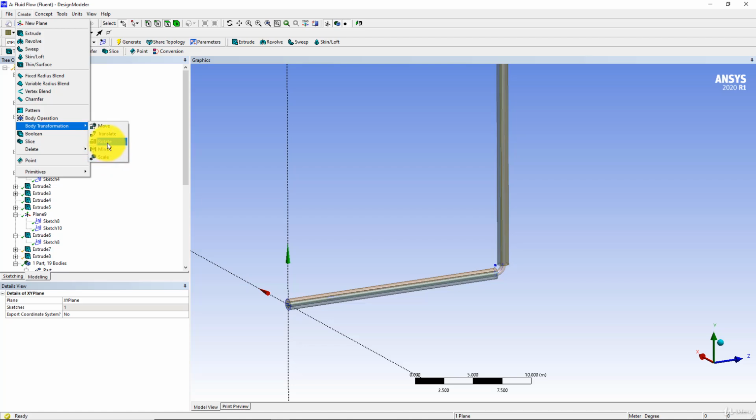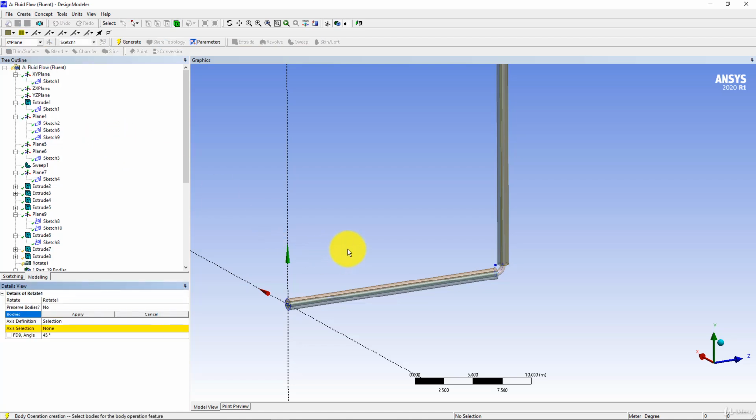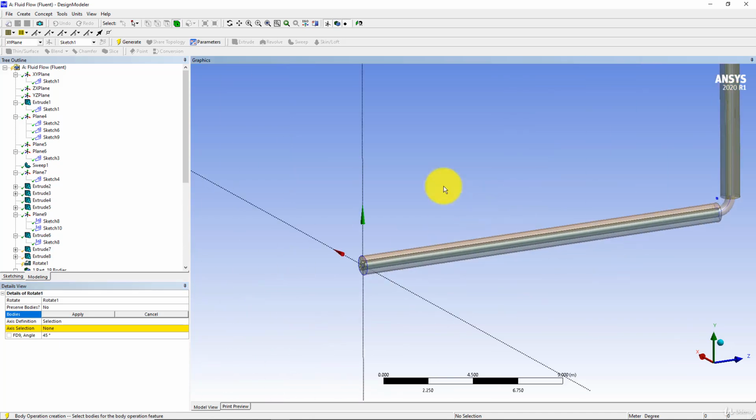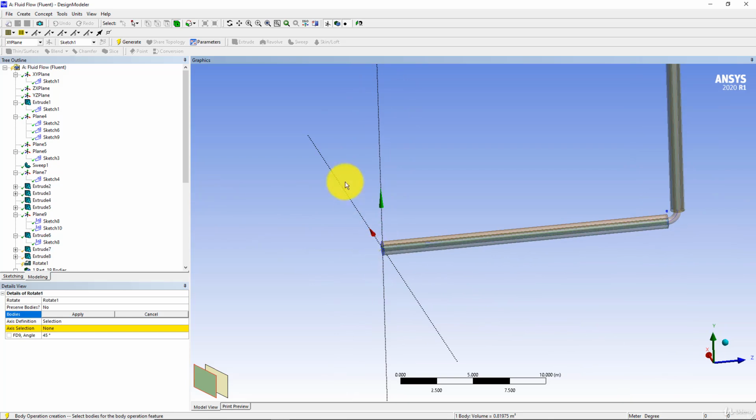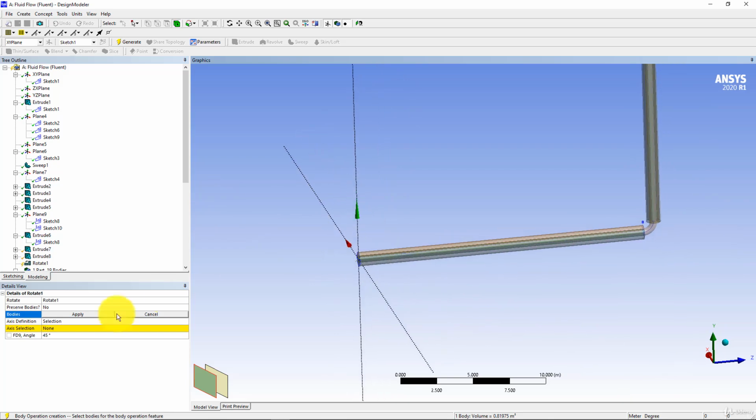So we use this rotate command right now. Although I will not be doing this in the subsequent steps, I'm just showing you that I want to make the flow direction along the positive x-axis. This is my inlet face here, this one. If I choose the geometry here, I want this to be aligned with the x-axis.